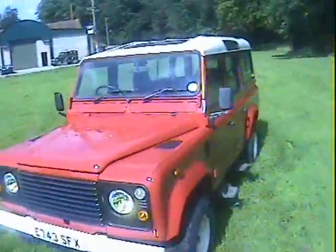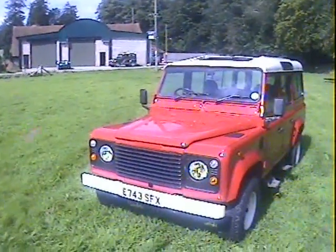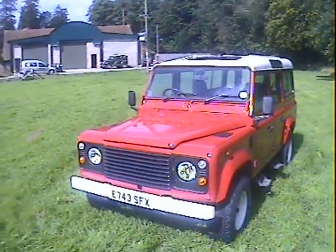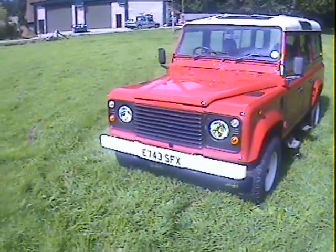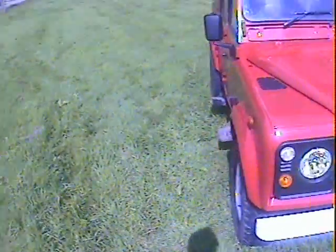Not much else I can say about it - it's just a really, really striking looking Defender that would hold its own against one that was 10 or 12 years newer. My name's Simon. You can reach me in the office on 0118 907 1495, or you can go to our website, which is www.motodrome.co.uk for any further info.